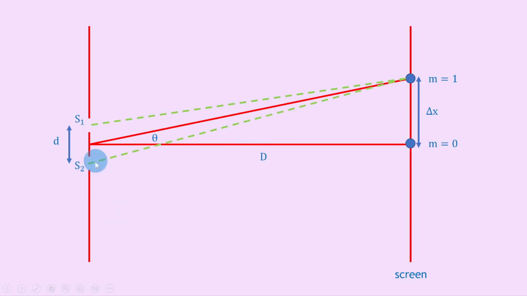And you'll notice that the light from slit S2 has to travel further to get to m equals 1 than the light from S1 to get to m equals 1. And that means there is a difference in the distance travelled for the light, which is called the path difference. And we can mark on the path difference by drawing this line here and then showing what the path difference is, this little length. And we know that this difference is one wavelength because path difference is equal to m lambda for constructive interference. And if m is equal to 1, then we have path difference equals 1 times lambda, which is just one wavelength. So we can say that path difference to first maxima equals lambda.